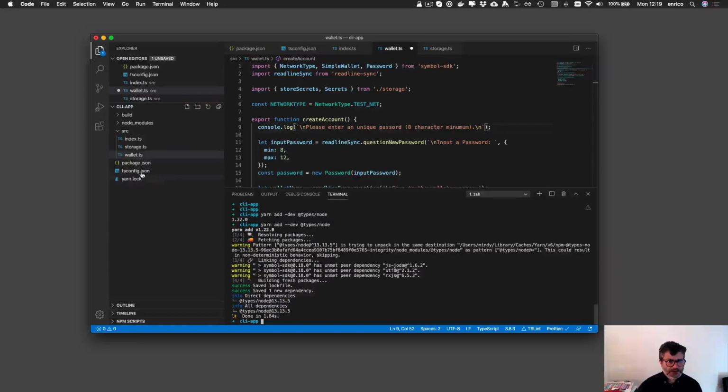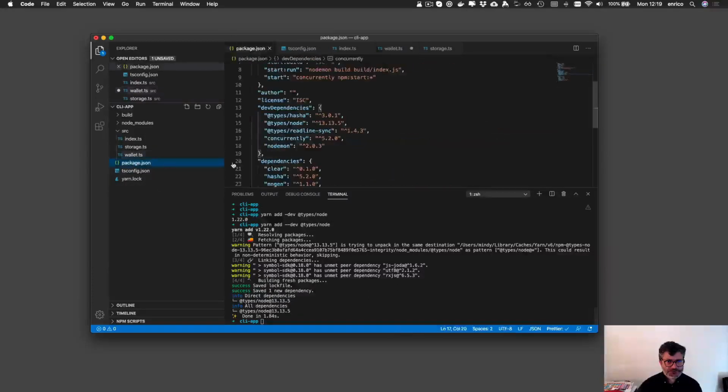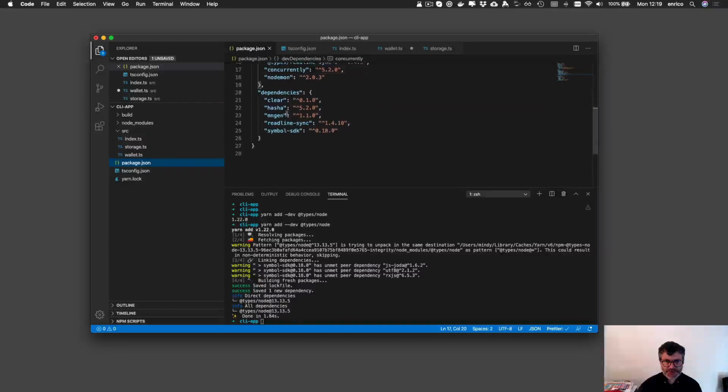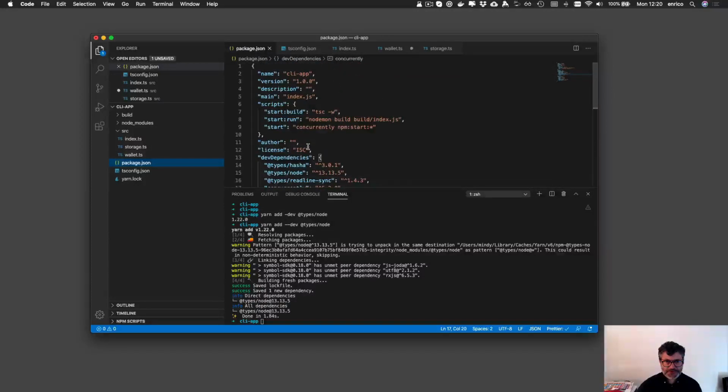Okay, now I'm looking to check that everything is correct. I have hasha, node, readline sync this time, and here hasha, the generator, readline, everything. Okay, that means that actually I have everything to build our application, or to build our functions that are going to generate our private key.